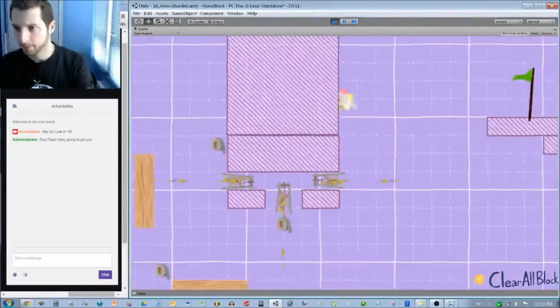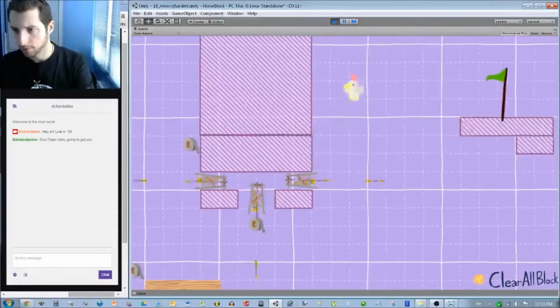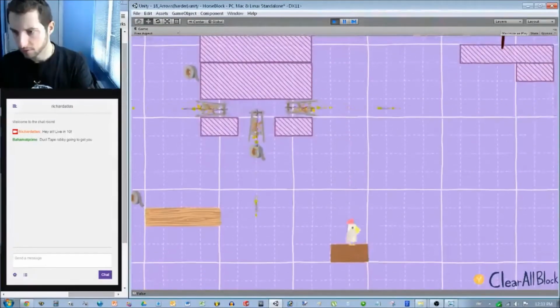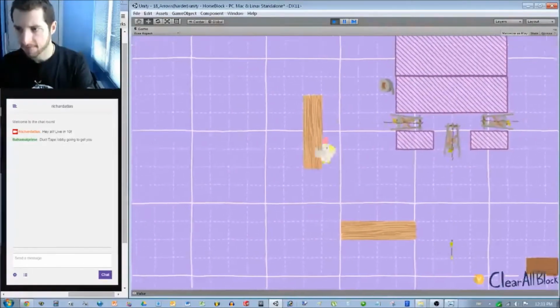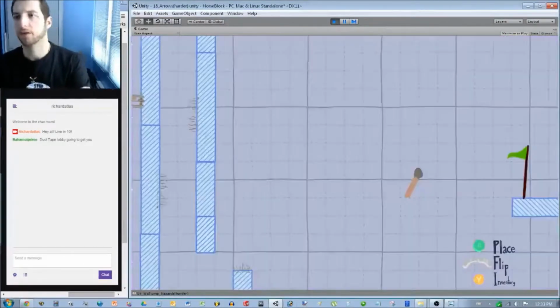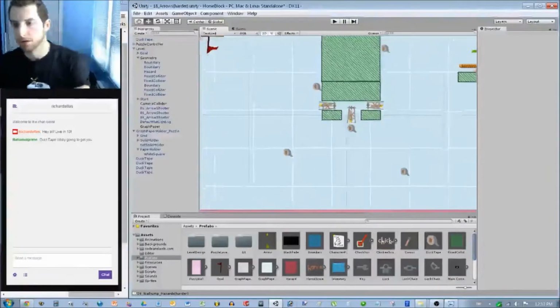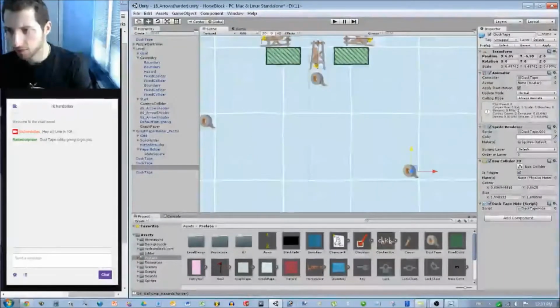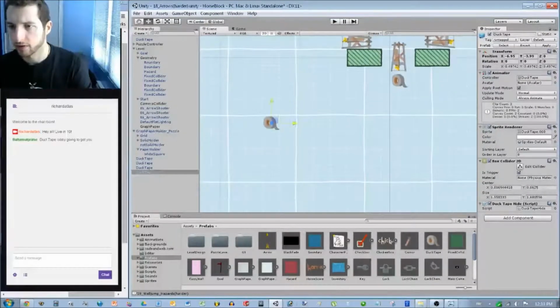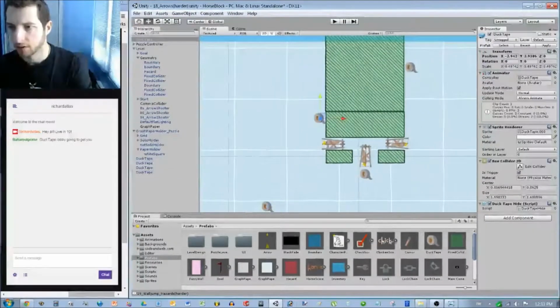So, you have to time yourself here. Okay, that was way too easy. Well done, but way too easy. So, this one we can drop 1. This one we can put 1 further. This one we can put 1 higher.